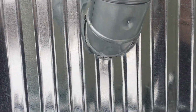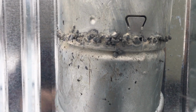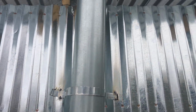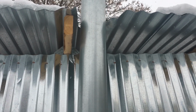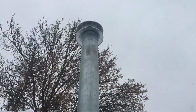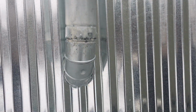As you can see on the other side, it's all welded up on the bottom. And these pipes are welded together just for extra support. And then we welded a brace on it, and then we welded it to the top as well. We had to cut a bit of the roof out, but I'm okay with that because now we have a forge hood on it. And we got one of those little fancy topper things, which is pretty sweet. It does work really well so far.